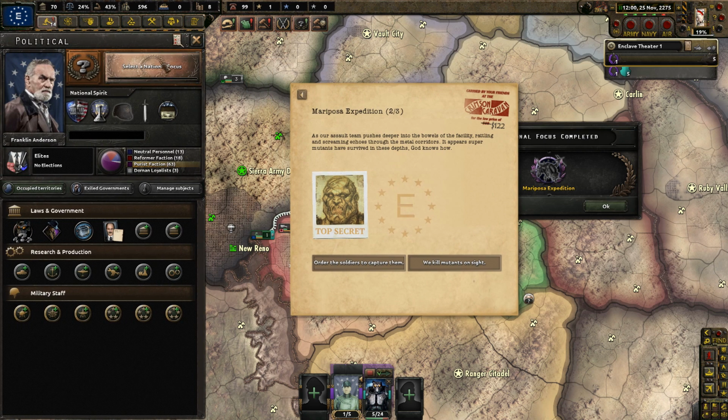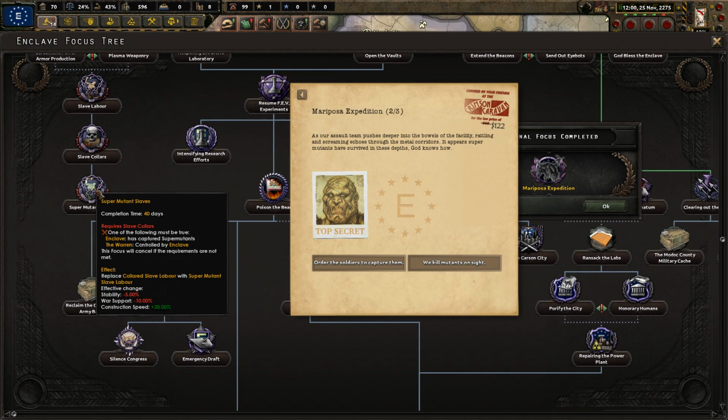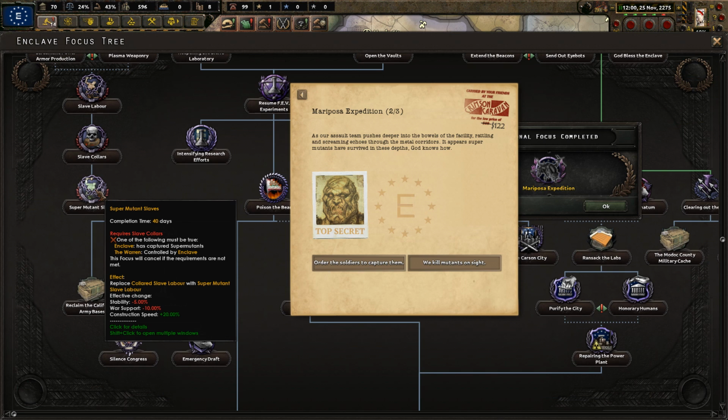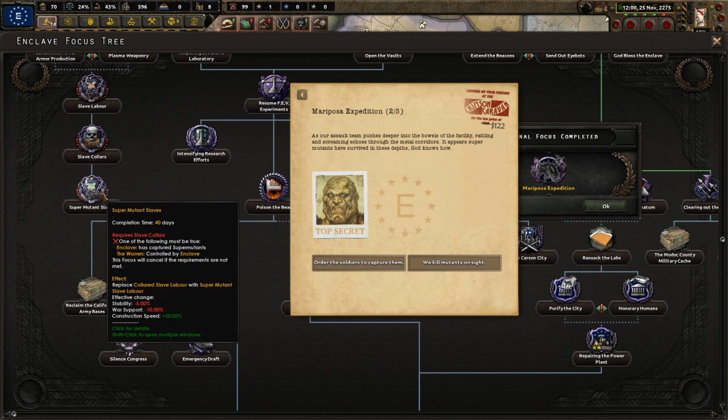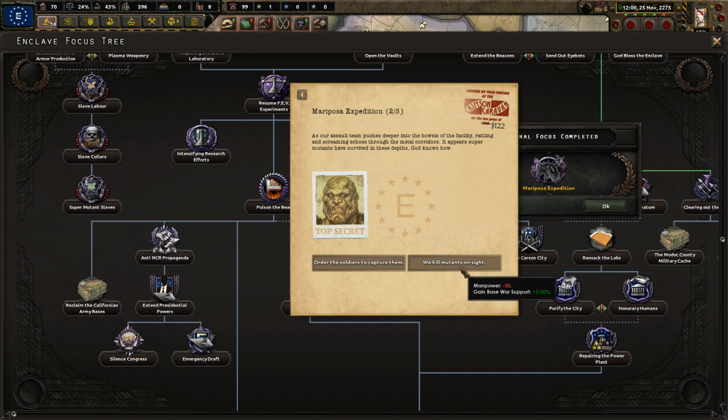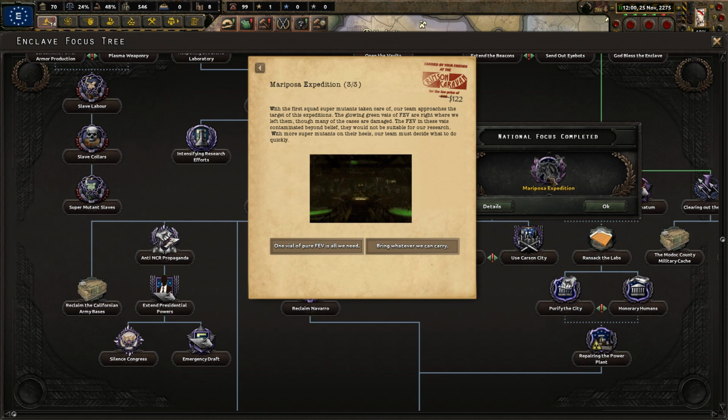So the super mutants are down here. So super mutant slaves. Replace collared slave labor with super mutant slave labor. Reduces stability and war support but gives construction speed. I don't think that's going to work out well for us at this stage of the game. So we're going to kill mutants on site and gain the extra war support.